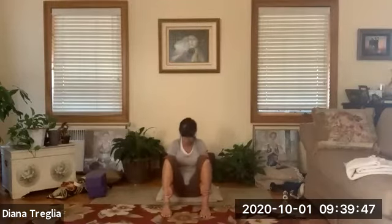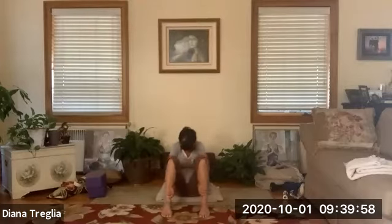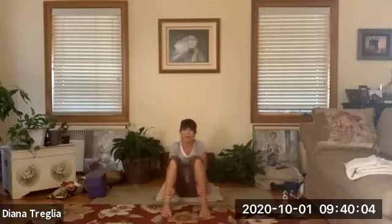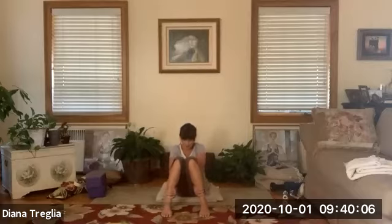Inhale. Try to get the whole spine to move here. And as you exhale, round. And one more time. As you inhale, arch. And as you exhale, round. Now hold the rounding, keep the chin tucked. Breathe into the whole back of your body. A couple of breaths more.